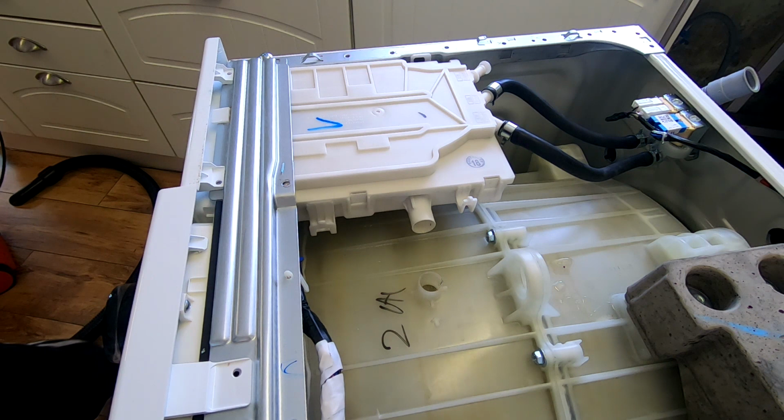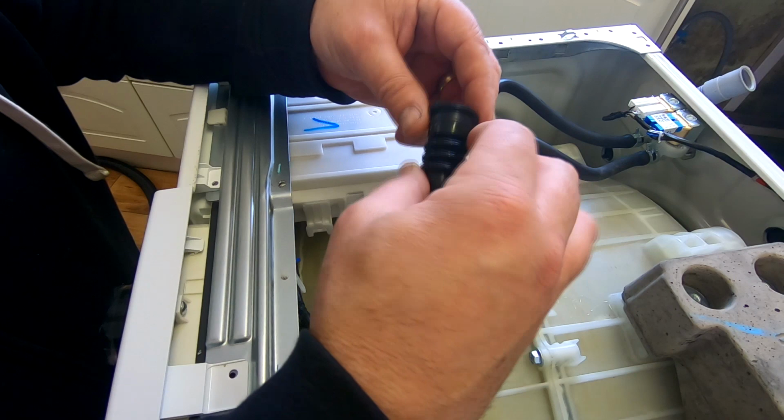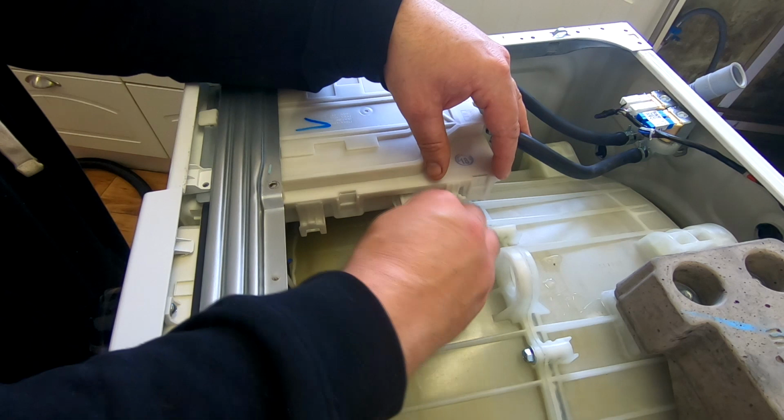I'm going to put this down here for my knees. Okay, cool. You can definitely help. I've been waiting for you to help all day. Got this little pipe here to put back on. Again, it's got these little tiny tabs that sit over the little tiny bungs just here. So put that on. And then just put the clips on, like so, with a bit of a twist. They've got to be on all the way, otherwise it isn't going to be watertight.